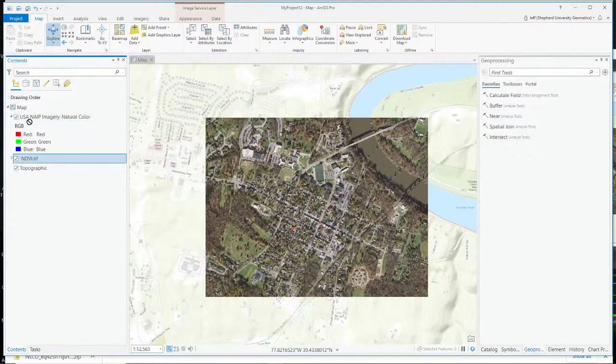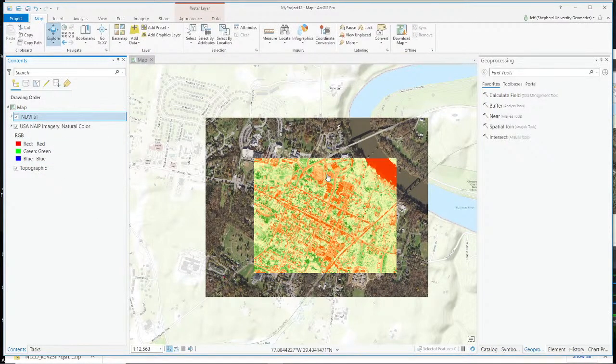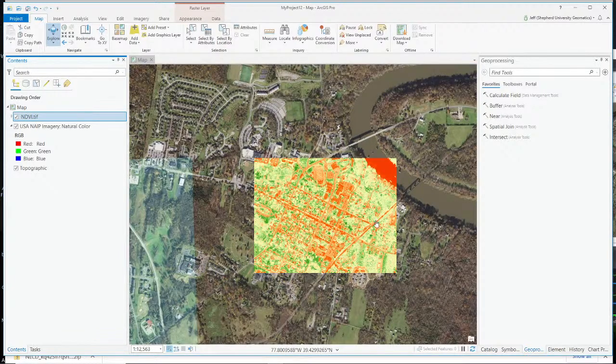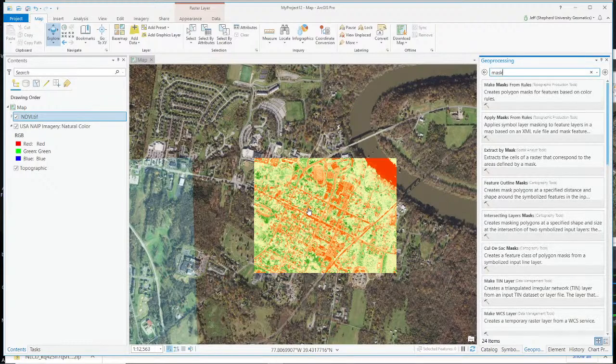If you wanted to just get the same spatial extent of this imagery data set from which the NDVI is based on, you could use, anybody know what tool to use? Extract by mask.